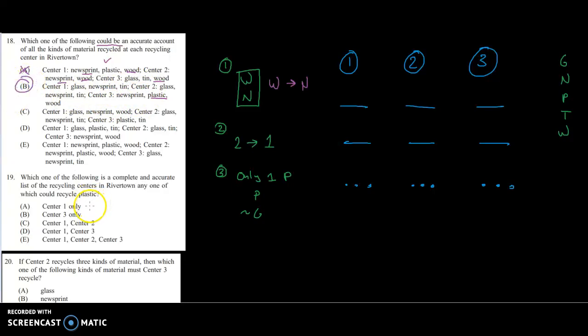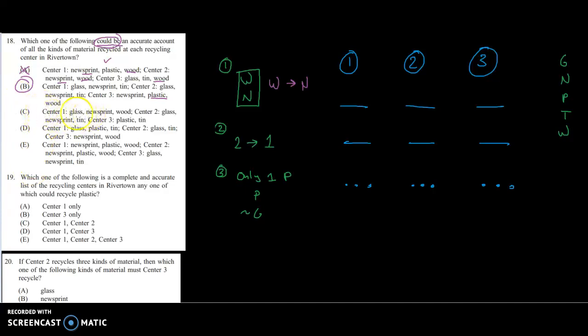That would be our answer. We're done. Remember, strategically, once you've found something that fits the criteria, we're asking for something that could be an accurate account. Once we've found it, we are done. But just for the sake of completeness, I'm going to look through the rest and show you why C, D, and E would be wrong. But on the test itself, once you've hit that, just flag it and go.